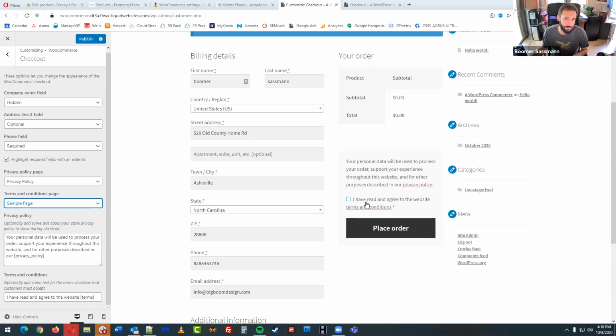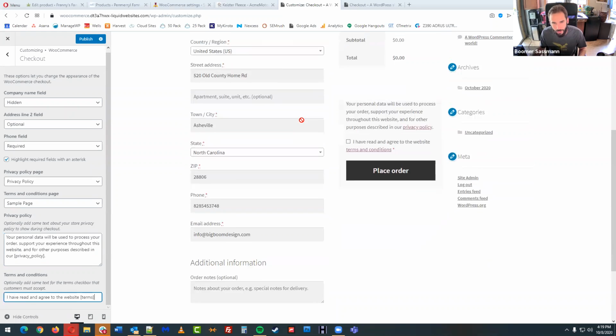And then terms of service is great if you just need people to confirm that they've read it, whether they did or not. If they check that box, it's going to mark it in the actual order that it was checked. If there are any legal ramifications, I am no lawyer and I don't know how well that will hold up, but it's better than not having it at all. Then you can customize both the message that shows here and the message that shows for the terms. These little square bracket statements here are called shortcodes. That's going to automatically make that a link, likewise down here for terms.